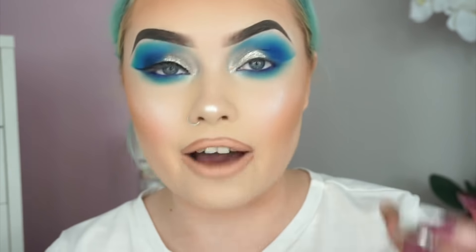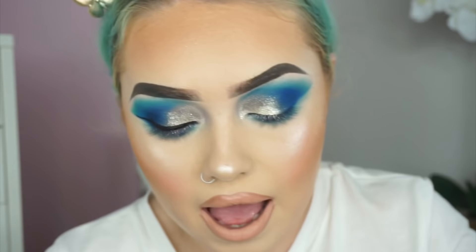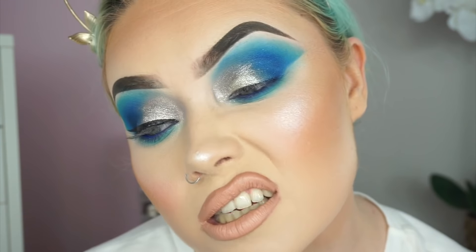Initially I was going to go in with the Makeup Revolution Awesome Metals eyeshadow in the shade Pure Platinum, but because they're a wee bit out of date and chunky, I remembered I have a loose pigment eyeshadow from Peaches and Cream in the shade Disco. So this is what I used for the inner corner, and I think it looks actually not too bad.